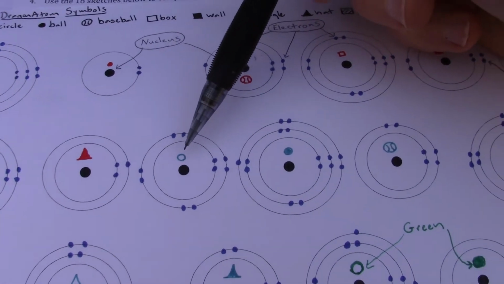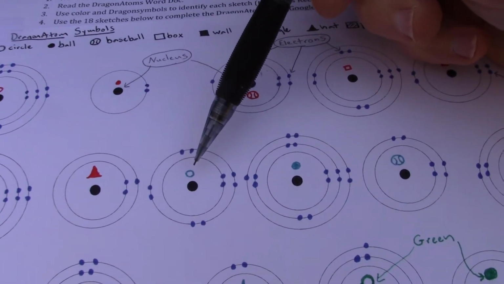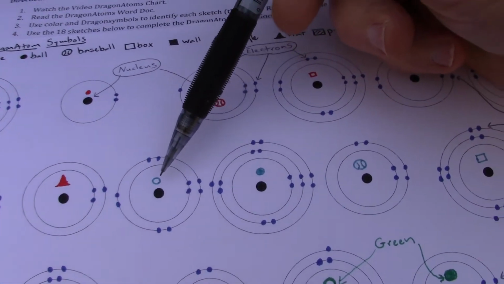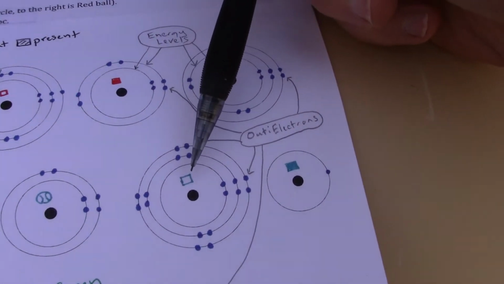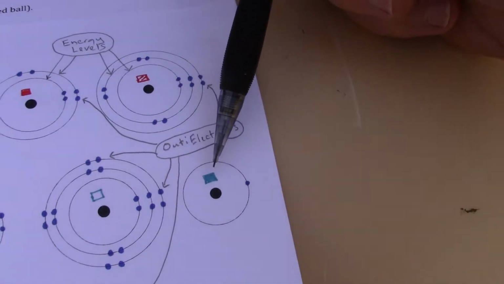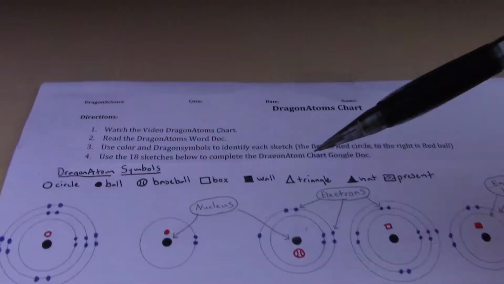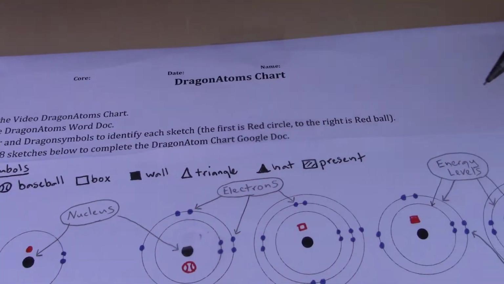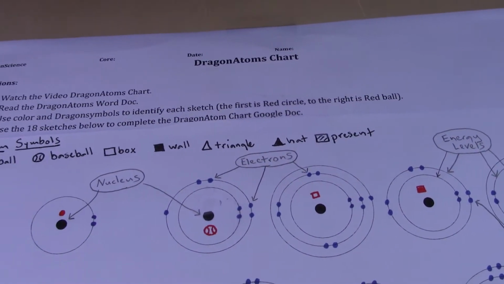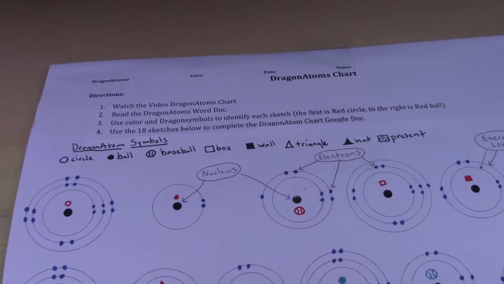Okay, and so then we got to blue. I ran out of shapes I could think of with red, so I went to blue. Circle, ball, baseball, box, wall. Okay, and so the symbols are right up here. Hopefully you can see this. I can't, it's too bright. I can't see what's really being shown in the camera.